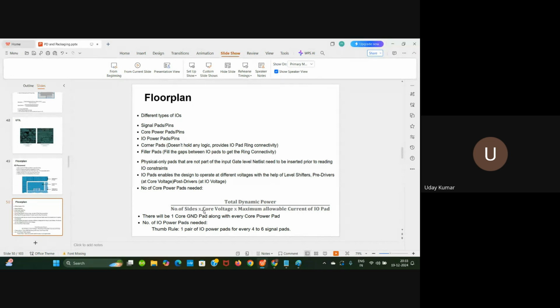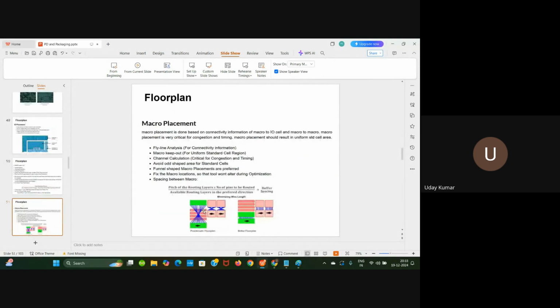In case of hard blockage, the cells will not fall in that particular area where you mentioned that blockage. In case of soft blockage, some cells might fall there. You can control the percentage of cells that need to be in a particular area. All these sorts of things you can do in the floor plan.